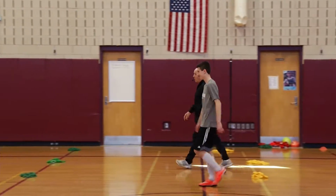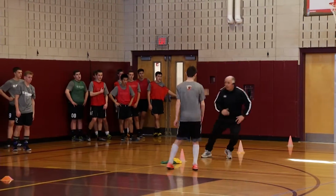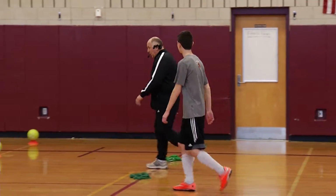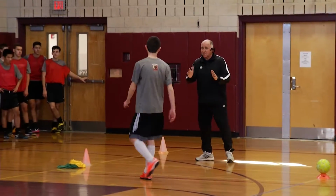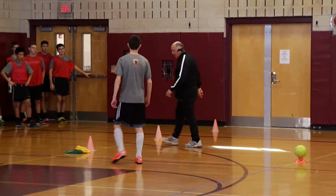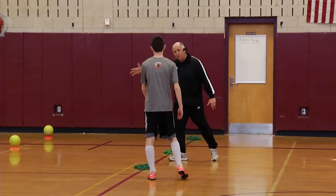So when I go from the cone to the green penny, it's really hard for you to shuffle. You've got to run. But then, as you approach that green penny, you have to start taking short steps, lower your center of gravity, and then face me. You might be able to sprint for 4 or 5 yards, but you can't possibly shuffle all the way across.